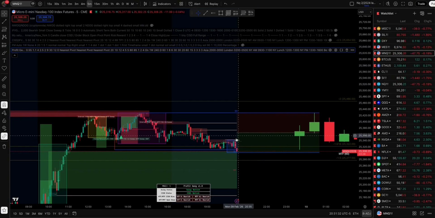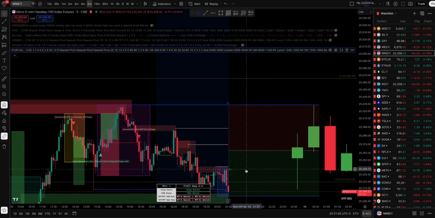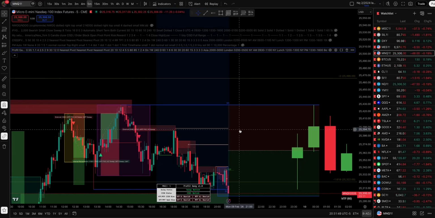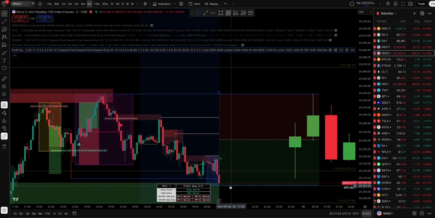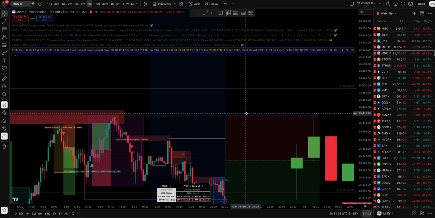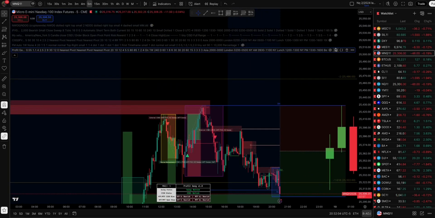Then you could trade short, versus this is discount for long. So let's just say I'm probably going to push down a little bit more, but let's just say we start squeezing back up in a long trade. If you do see a long entry here, you can enter here just because we're in discount, versus entering up here. The risk to reward would be way more skewed, because you would have to have your stop loss technically at the swing low, and it'd be way bigger if you're trying to target the swing high, unless you have a higher time frame drawn liquidity. But that's just the basics of that part.